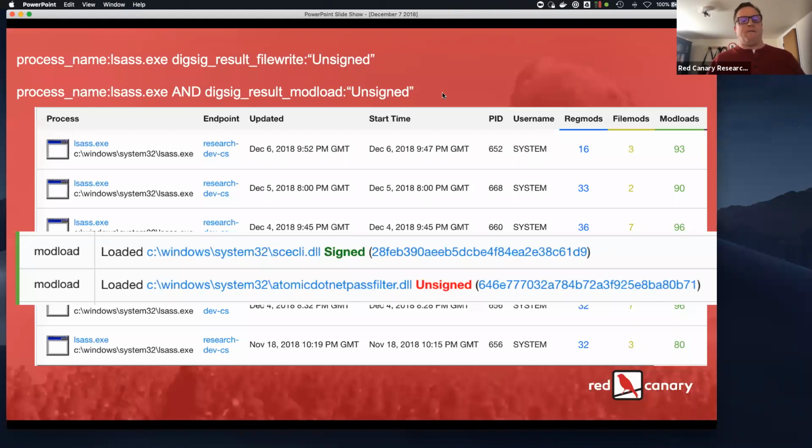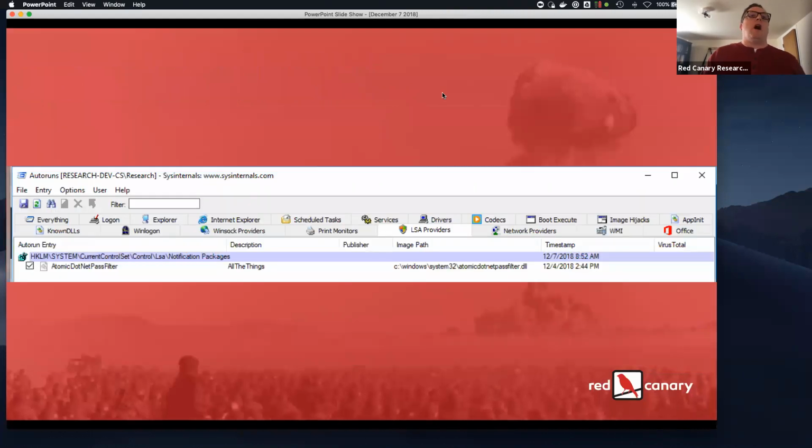So good stuff there. One more opportunity for detection that I'll bring up is that these are registered in Autoruns. Different people have different ways of sweeping or collecting Autoruns data, but you can see on my endpoint, LSA providers, not only password filters but other components that register with LSASS, would be in Autoruns as well.